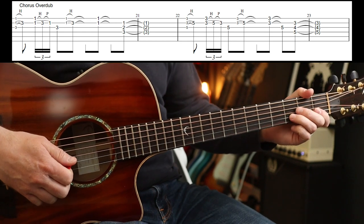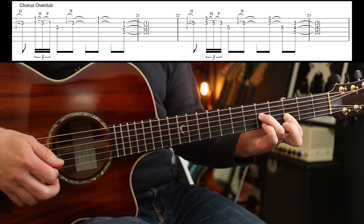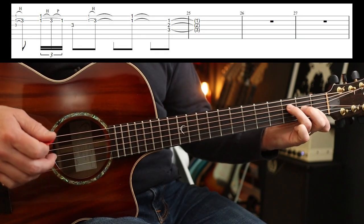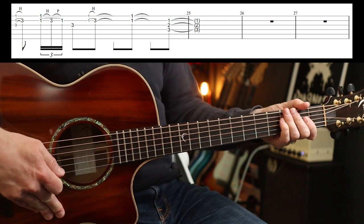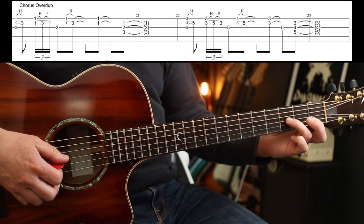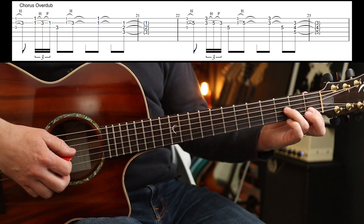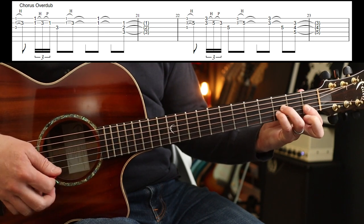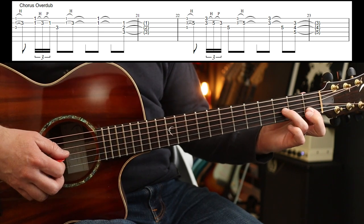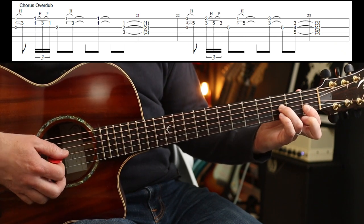One of them comes in the chorus, which goes like this. And then there's a rest for two bars, okay? It comes in again with a subtly different flavour, but let's do this one first, which goes. So you've got 3-1-1, and this is on an electric, but I'll show you on the acoustic. You've got a hammer-on, grace note hammer-on, with the first to third fret on the B string. I'm using my little finger, right, to hammer-on. Okay, so you're playing all three strings there, but hammering on one.